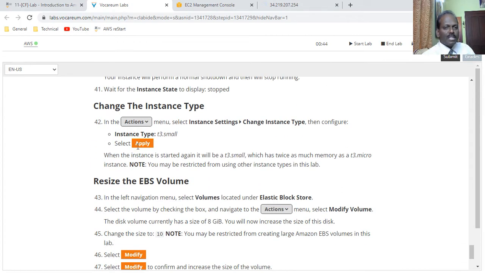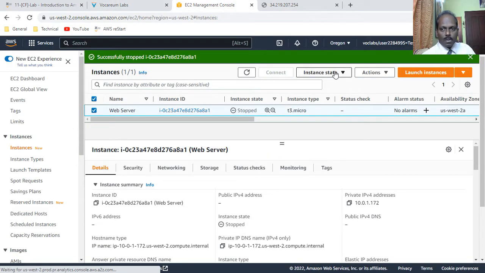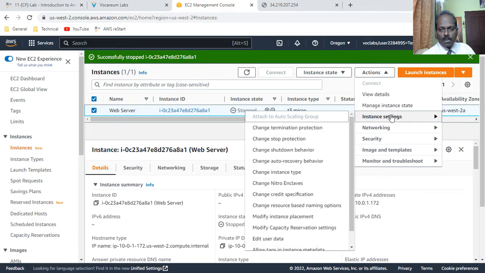We have to change the instance type from T3 micro to T3 small. Again, you need to do this only in the restart lab, not in the free tier lab, because there will be some charges if you do not do it in the restart lab. So, let us change this. Select the server, under Actions, Instance settings, Change instance type.